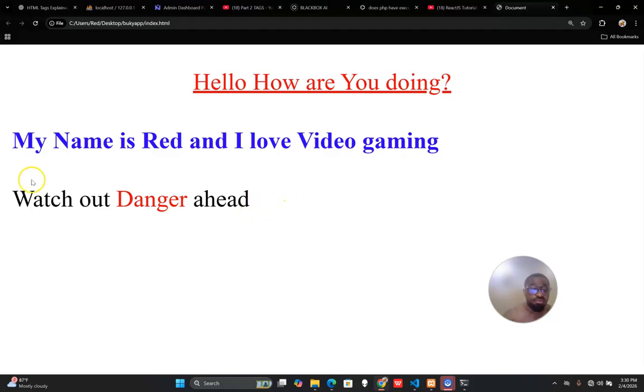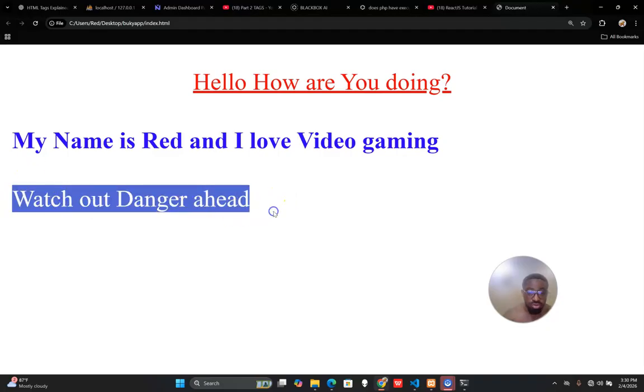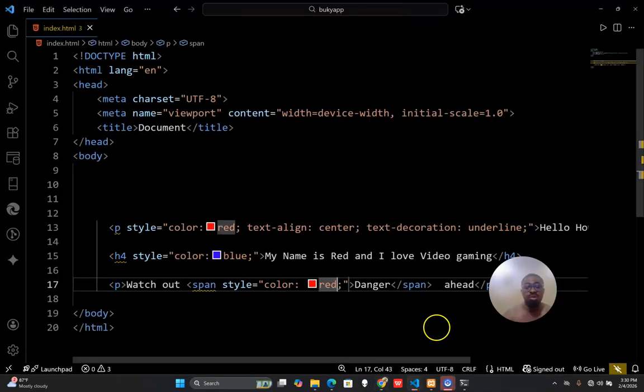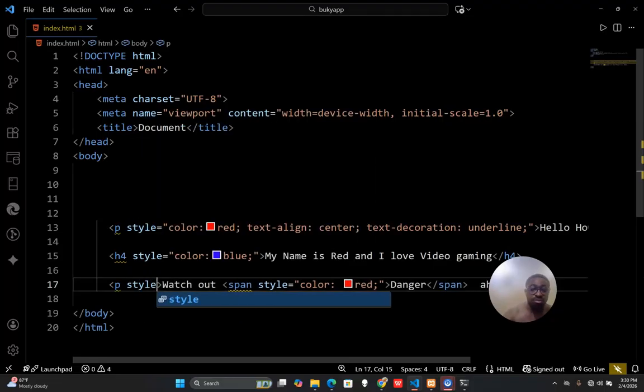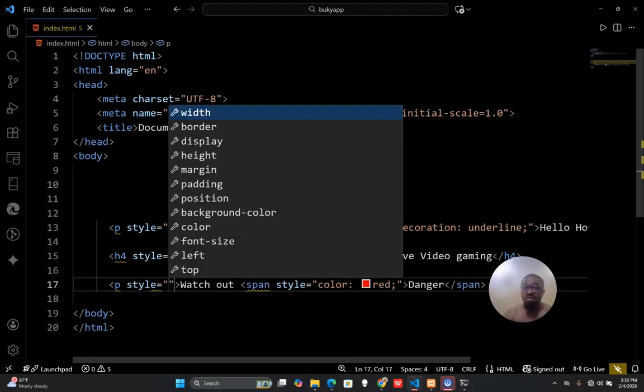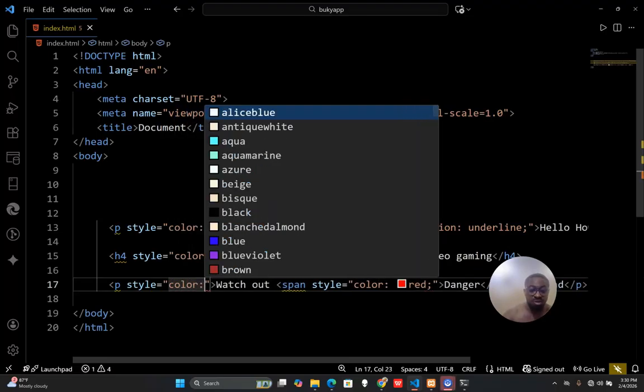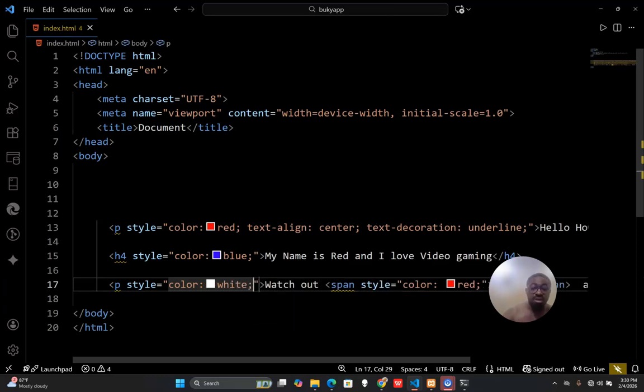We can even give a background color to the whole thing. I can come to the p tag now and add a style attribute. But first of all, before I give it a background color, I'd like to give it a white color. I'll say color white.